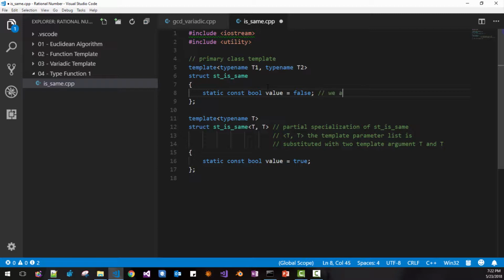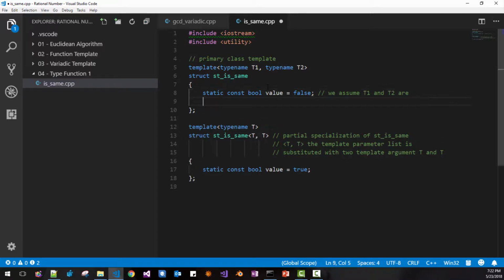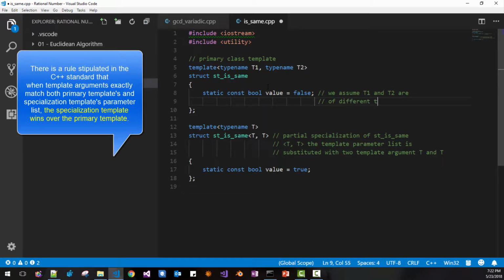We assume T1 and T2 are of different types. Okay, so we will use these two, template class, primary class, and partial specialization.